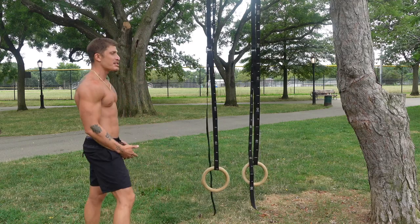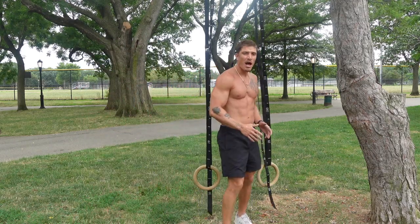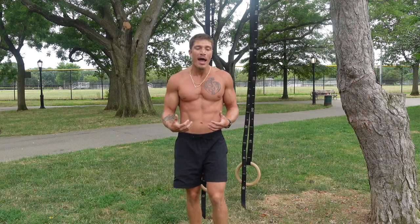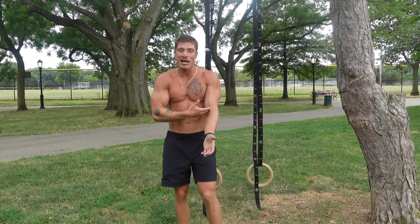So what we're gonna get into next is called a pelican push-up. It's gonna be a ring push-up variation that's gonna take us through a deeper range of motion, and it's gonna involve a lot more elbow flexion than a normal push-up would, right? So it's gonna involve a lot of biceps and bicep tendon.